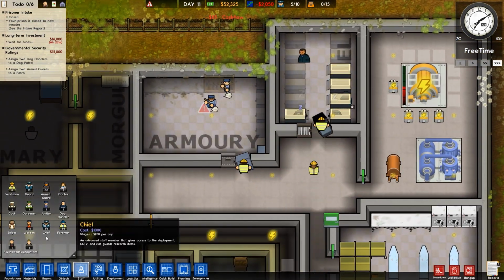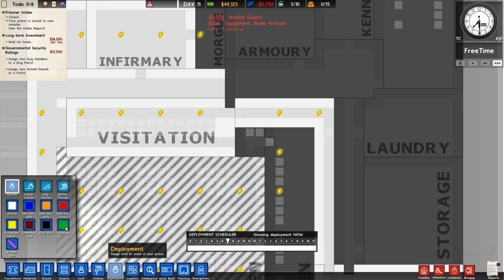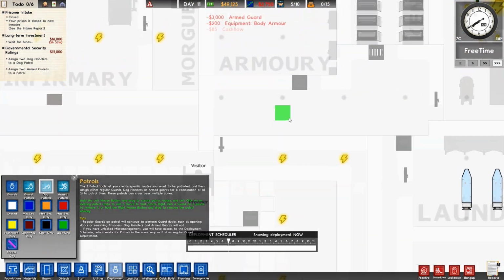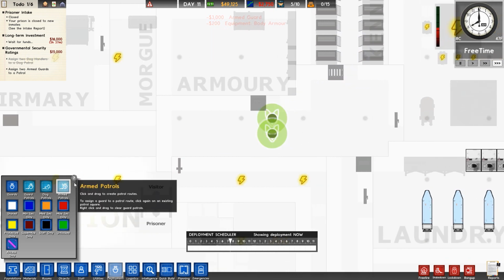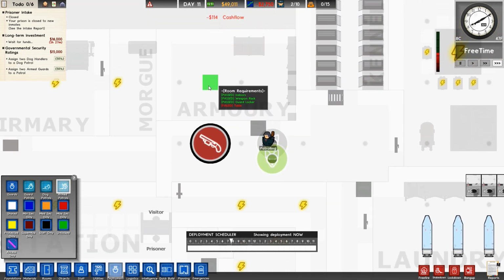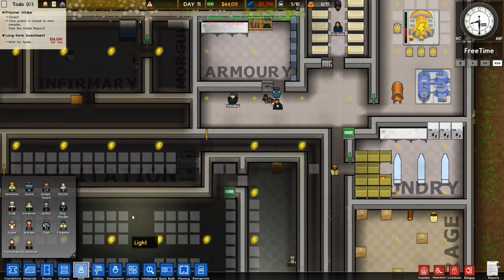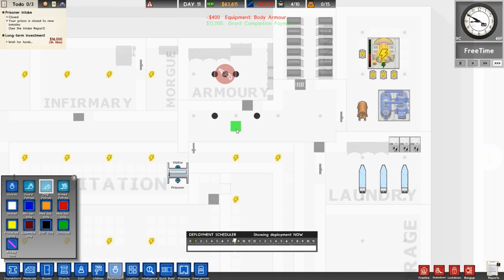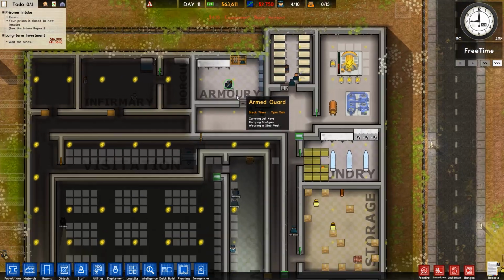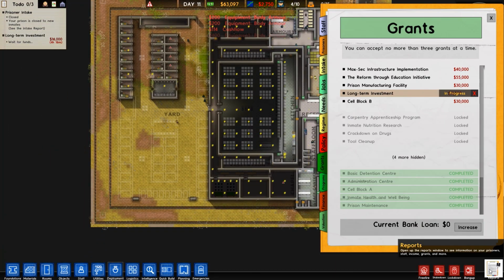It says you assign 2 armed guards on patrol. I will buy 2 armed guards, and then I will go to deployment and dog patrols and say 1, 2, and then armed patrols 1, and then 2. There you go. Now obviously I will then go ahead and straight away remove those dog patrols and that armory there, because we just don't need them on there. Actually, I will have that guy patrolling armory. I think that's important to do. But it means that we've got those grants done again.